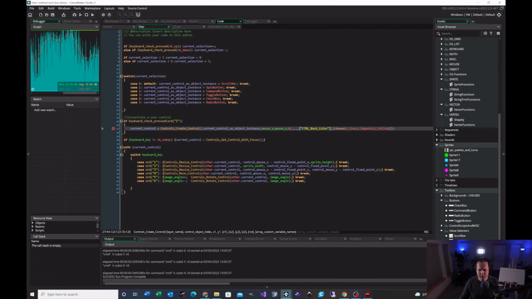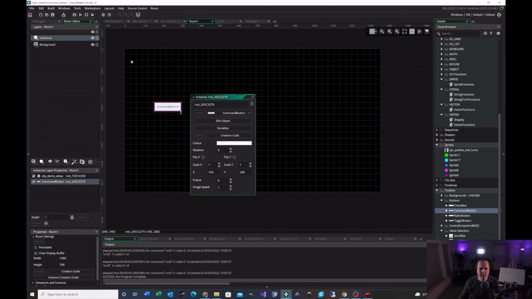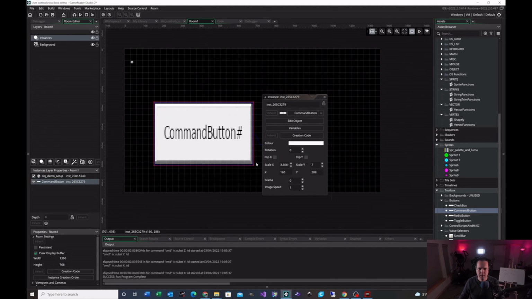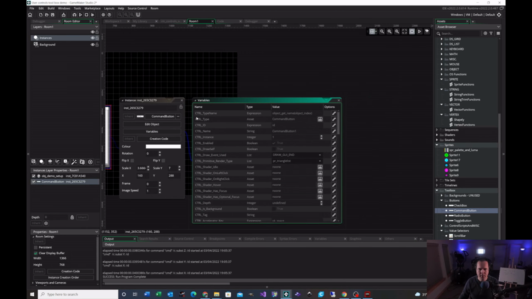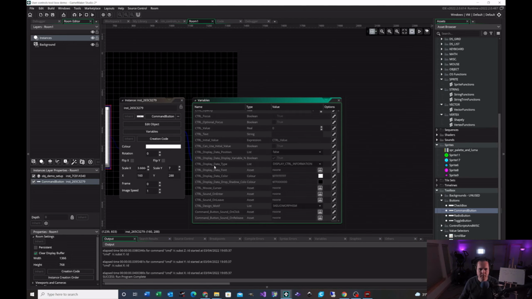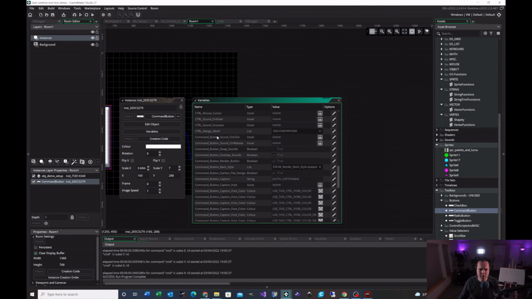Next, we'll go ahead and set other values, like we'll generate a command button that makes a sound whenever you click on it. So to do that, let's go ahead and drag and drop a command button into the room. Let's resize it. And we'll click on our variables list. And again, the ones that say CTRL, these are the parent variables that all controls inherit. And we scroll down to the local command button variables. And we've got a couple of sound options here. So we have command button sound on click, command button sound on release.